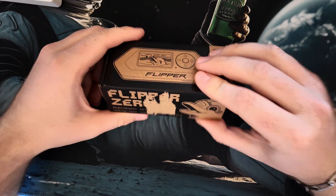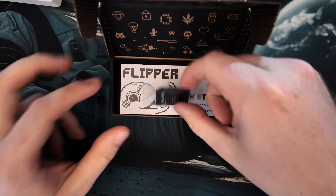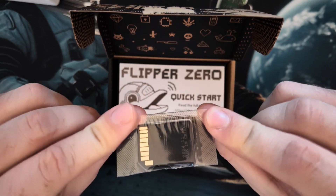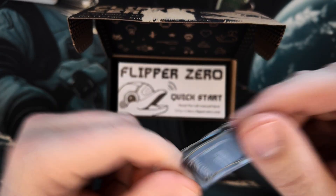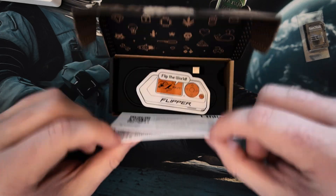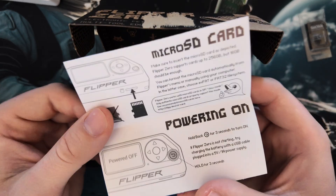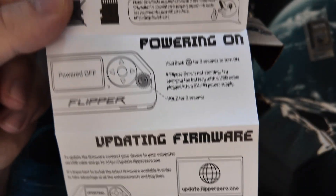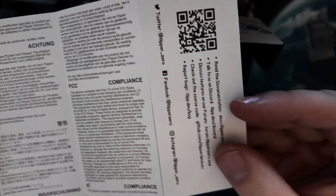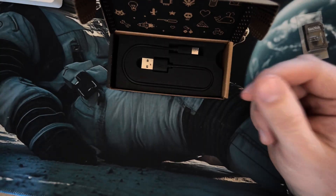Wow, really cool design. It comes with a SD card reader which you can slot your micro SD card into, which is quite neat — though it doesn't always come with a micro SD card so you might need one. There's a little quick start manual with nice QR codes you can scan, and a cool little sticker — you know where that's going, on my laptop.